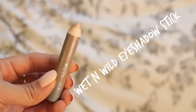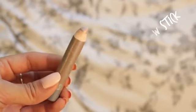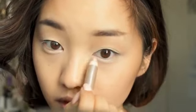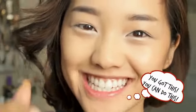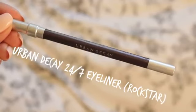Then to add some eyeshadow base, for my highlight I'm using this shimmery pale jumbo stick from Wet n Wild. It's around $1 and most excellent. Now you're going to want to apply this to the inner thirds of your eyes, and here are some words of encouragement. Now it's time to use a darker base.